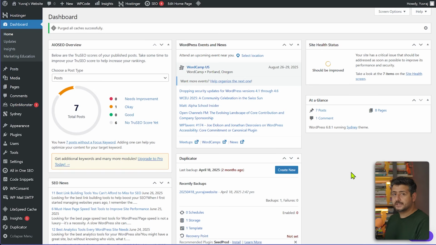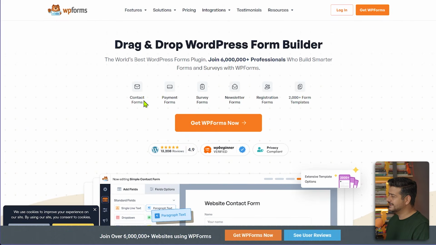Now, of course, to capture emails, you need an email capture form. WordPress has some form functionality built in, but it's not great. It doesn't give you a lot of flexibility or features to customize it. So I'd recommend that you use a plugin to create the email capture form. To create forms on WordPress, the easiest and, I'd say, most obvious choice, the best forms plugin for WordPress, is WPForms. So you can see here, the WPForms website. I'll leave a link in the description, and you don't have to pay for it. It has a wonderful free version that we can use to get started.